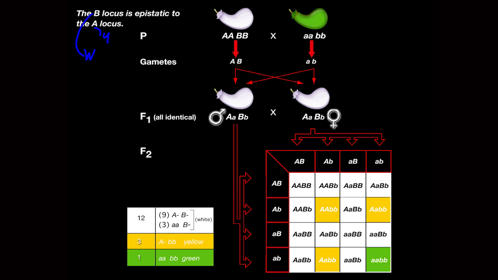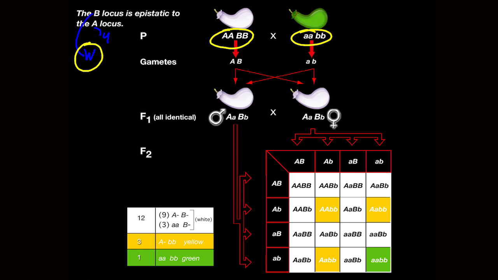There are a lot of ways you could draw these crosses, but in this case, we have a pure breeding white plant, and it's pure breeding because what do you need to be white? In this case, all you need, because this is the B, is a capital B, and that's it. You're white. It's pure breeding whether it was big A, big B, or little a, big B; it's pure breeding for white. The only way to be pure breeding for green is little a, little b, because that's the only way to be green anyways, right?